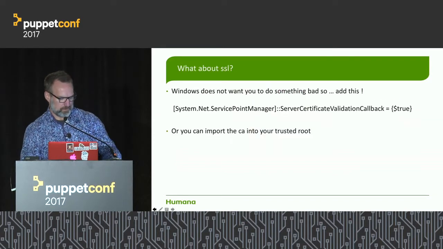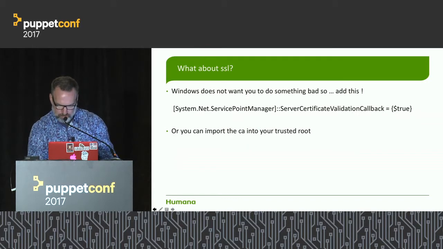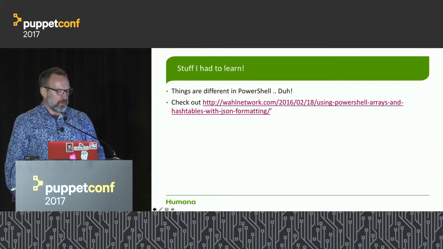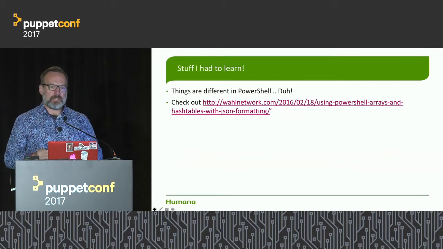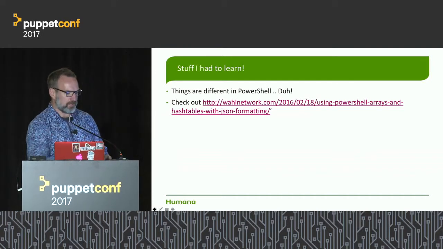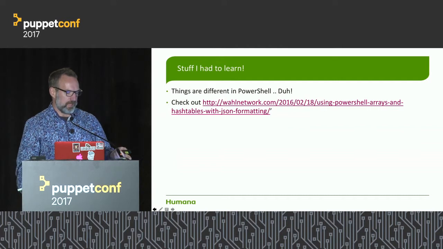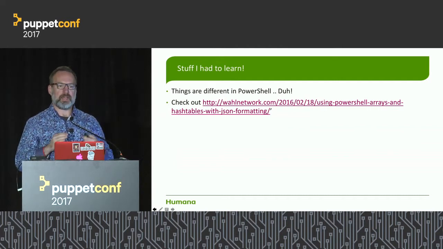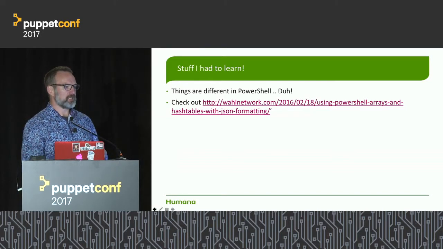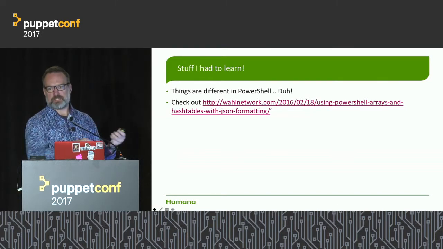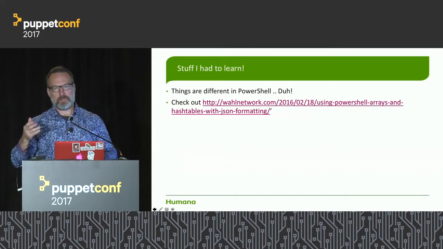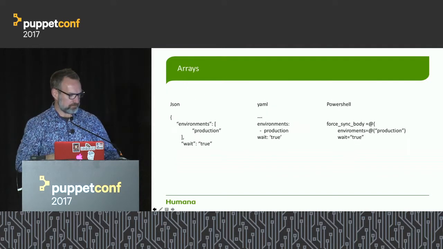Let me go through this real quick before I go into the demo. There are some things I had to learn when I looked at using API stuff with PowerShell. This will be on my GitHub stuff, by the way, but you can click on this link. The guy here did a great blog post about how you deal with PowerShell arrays and hash tables, especially with JSON formatting, because what you see in examples almost everywhere is something that's going to be in a JSON itself. And PowerShell can send things to JSON, but it doesn't just have JSON.